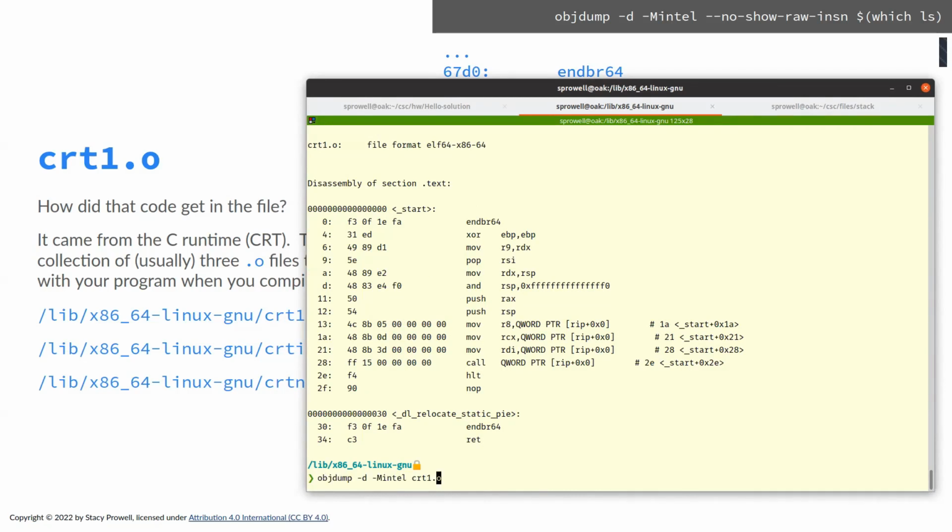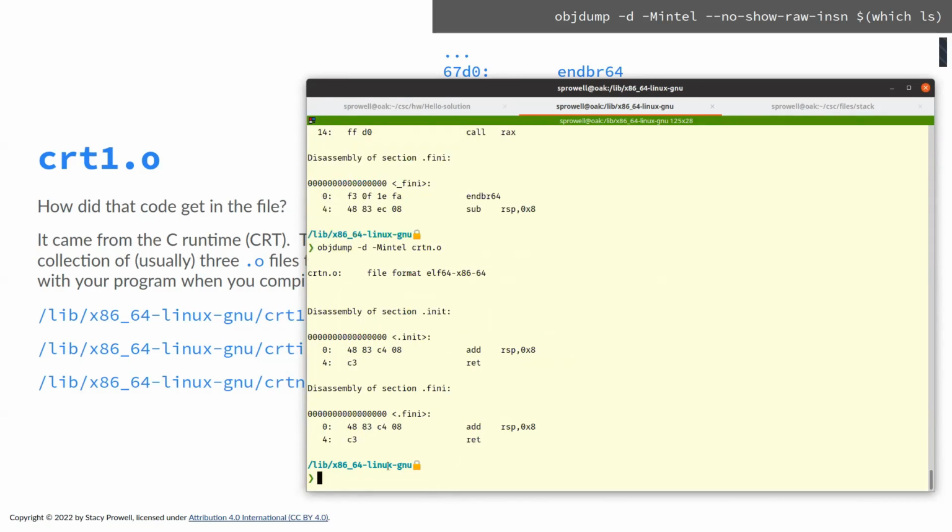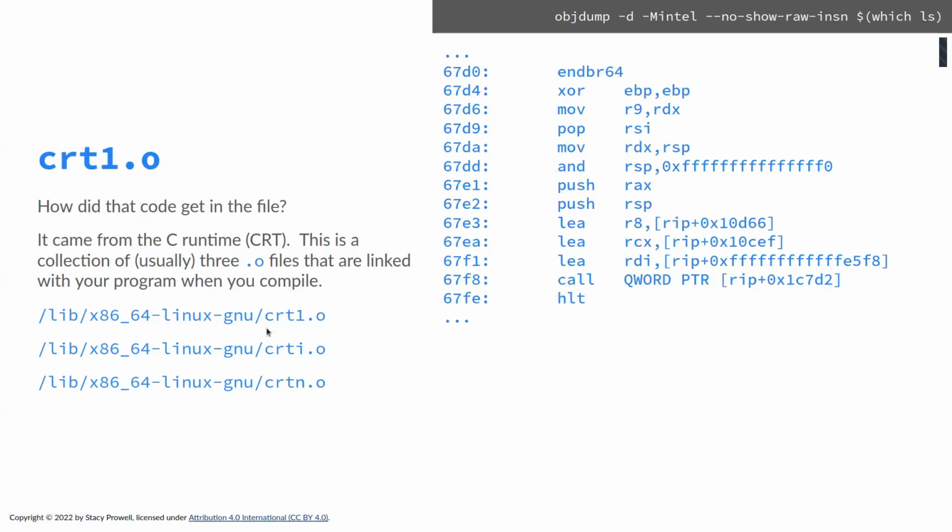And what's in the other ones? Well, let's take a look in crti.o, and we'll see that it has init and fini. Here they are. And strangely enough, it also has some stuff that goes in the init and fini sections. So we'll come back to this. I think I won't have time to get through it in class this time, but my voice will give out. But we'll come back to that at a later time. These assemble the initialization and finalization functions and allow you to add code if you want. All right. So that's where that stuff comes from. It comes from those pieces, and CRT, that's the C runtime. In case you're wondering where it came from and how it got there, that's it.